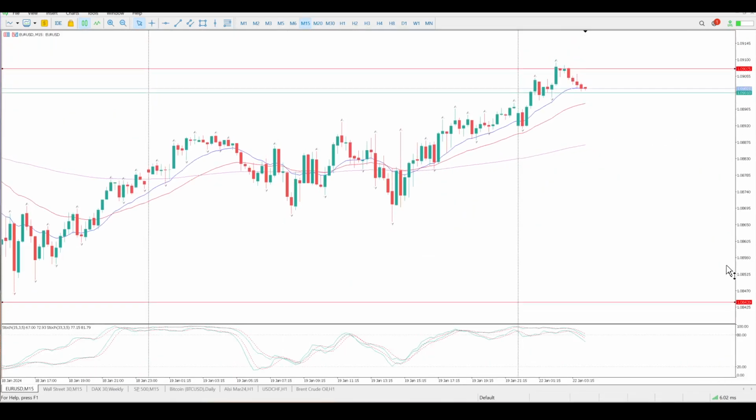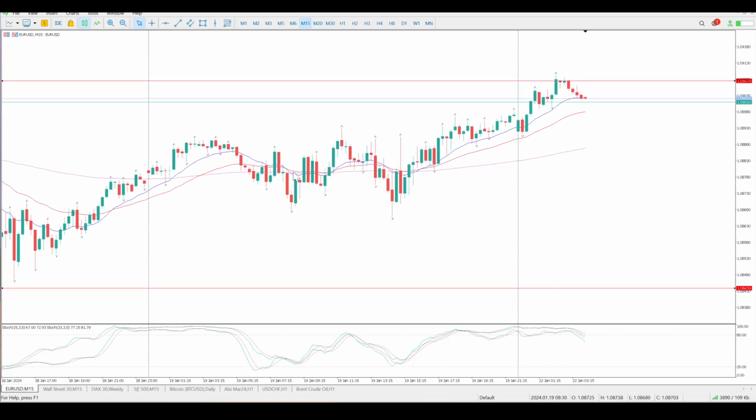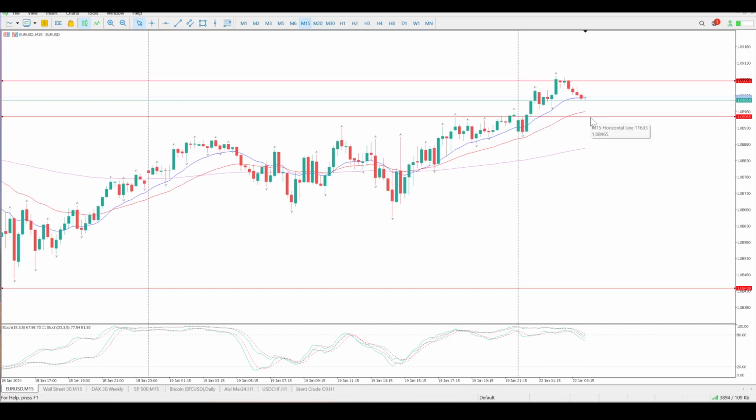Now if you look at the 15-minute from Friday, look at how chaotic this was in amongst the moving averages all day, pretty much until late in the session before we really got going. So if you've got time on the 5-minute and 15-minute charts, watch this environment and see if you can pick up a long off 108.929, or even a little bit higher up here, and that would be at gap close at 108.965.